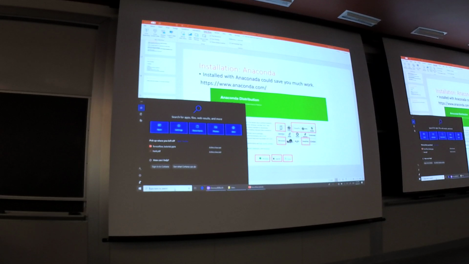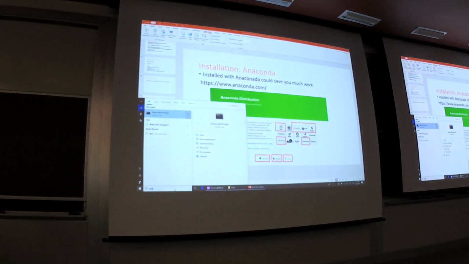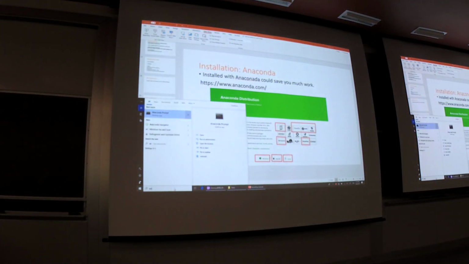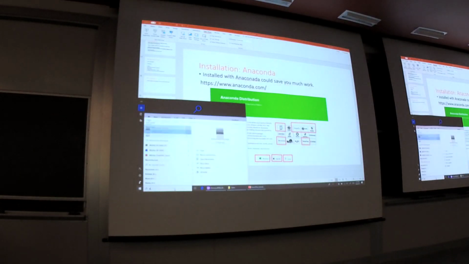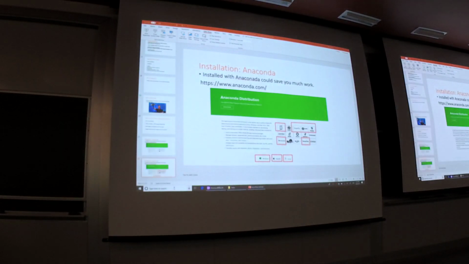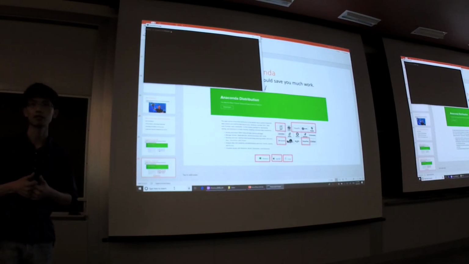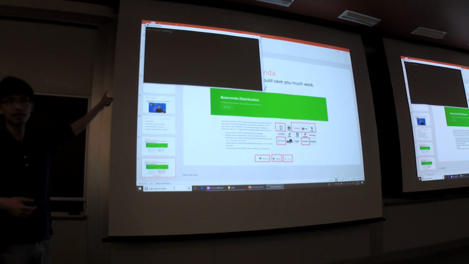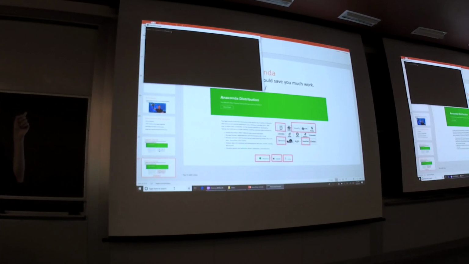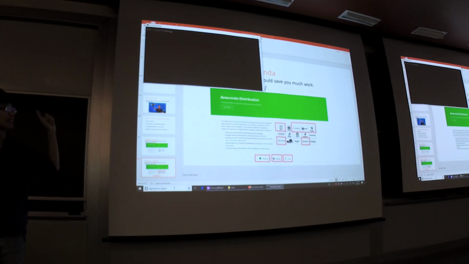And after you install Anaconda, I will show it in Windows. After you install Anaconda, it will create a virtual command line console for you. This is different from the original console of your Windows. You can call the commands only in this console provided by Anaconda.